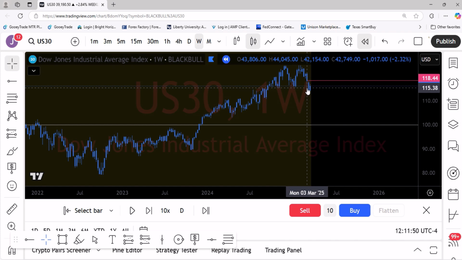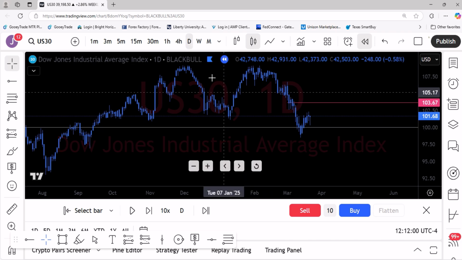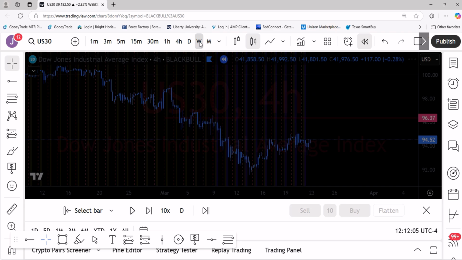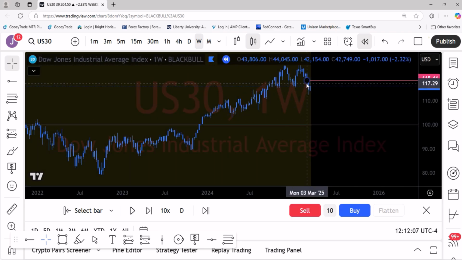We know time is fractal, price is fractal, and it's the same on every time frame, except it may look slightly different, but the same price action is happening. So we're going to, again, go back to the weekly. Here we have the week of March 3rd, the week of March 10th, and the week of March 17th. When I opened up my chart, I saw that price had left this gap or void in price right here.